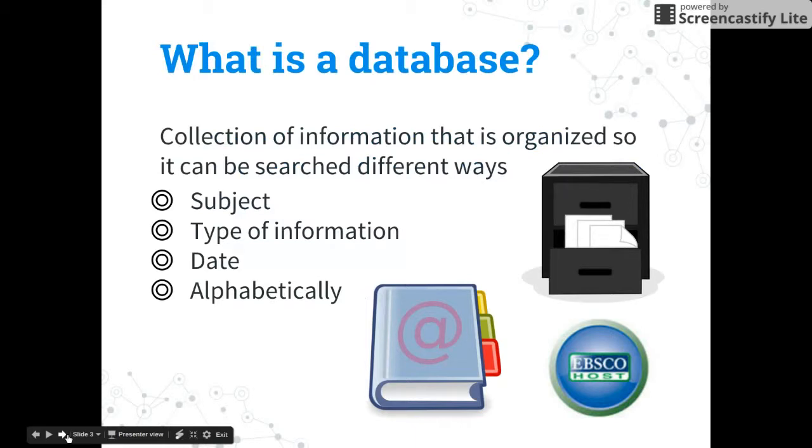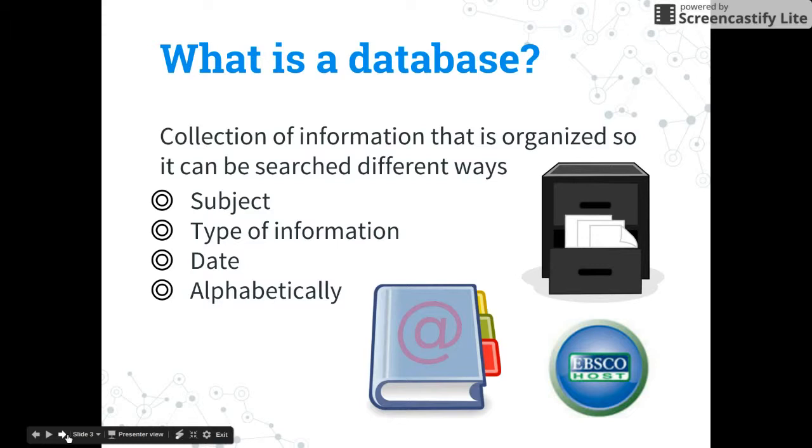Since we're going to be using databases today to find our information, I want to first talk a little bit about what a database is. We use them all the time without really knowing it. A database is a collection of information that's organized so that it can be easily searched in different ways. It's no good having lots of information if you need to sort through it piece by piece. So, databases have systems to do this searching.